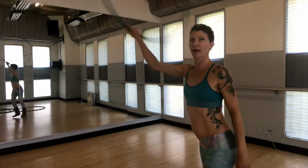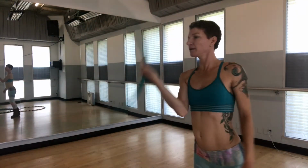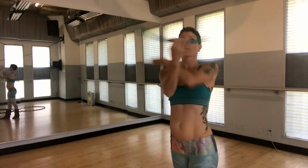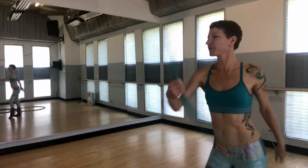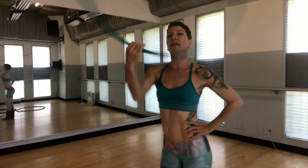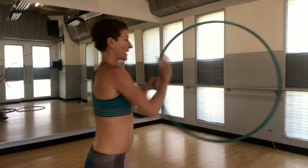I'm really punching my arm forward, forward, forward. And if you want to make it fancy eventually, there's lots of ways to make it fancy, you can follow the motion of the hoop with your free arm. Whoop. Or you can just hold your hand here, whatever suits your dance style. So that's essentially it. Let's try it from the other hand.